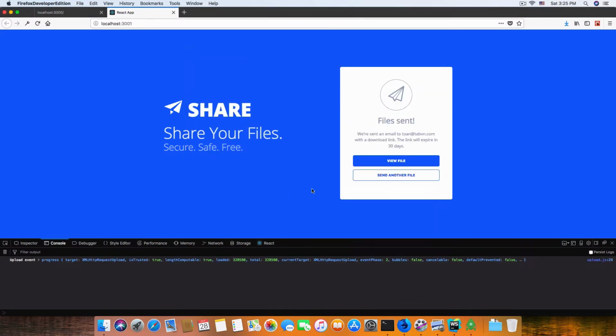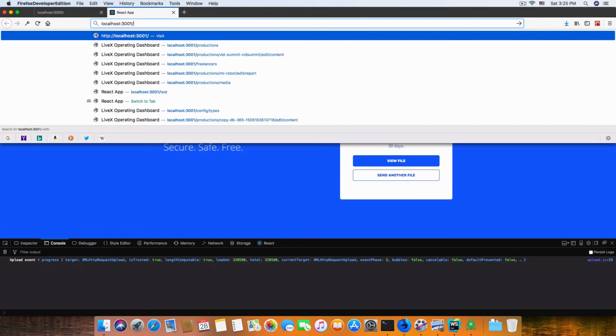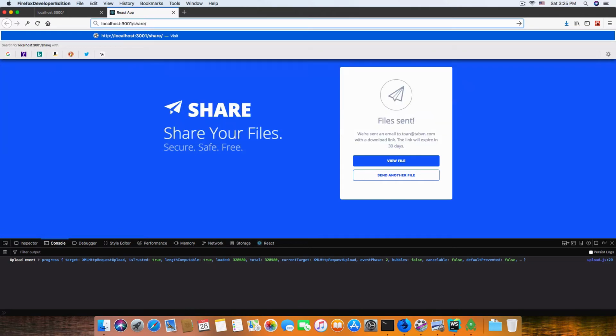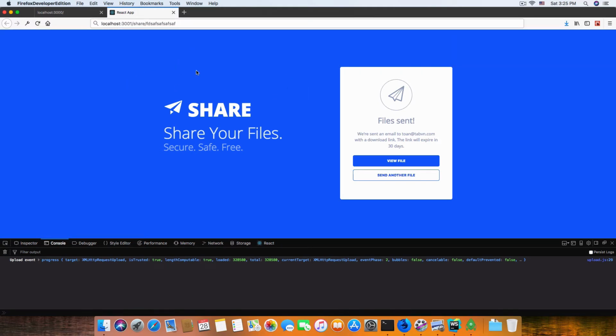Hit send button. Now we need to send the data to the view file. So when we view the file, I think we need to implement a new router. So the send button should go to this file, share, and some kind of ID, this ID of your file, something like that.